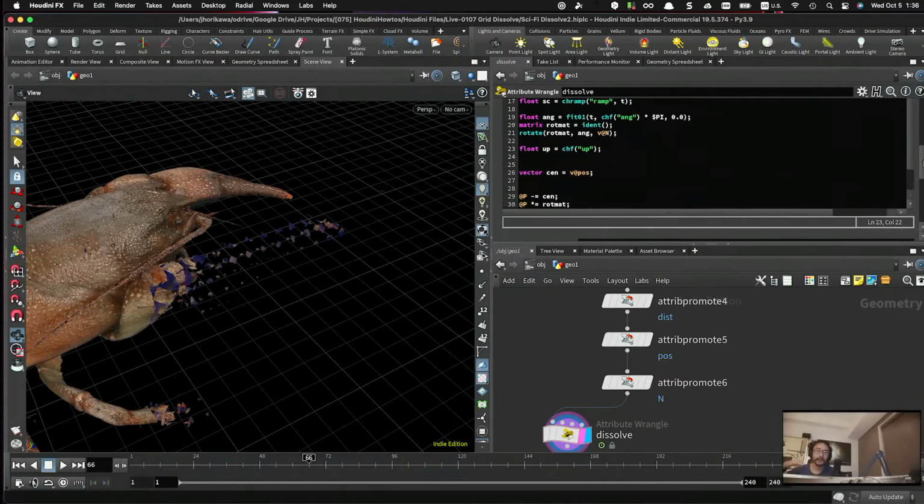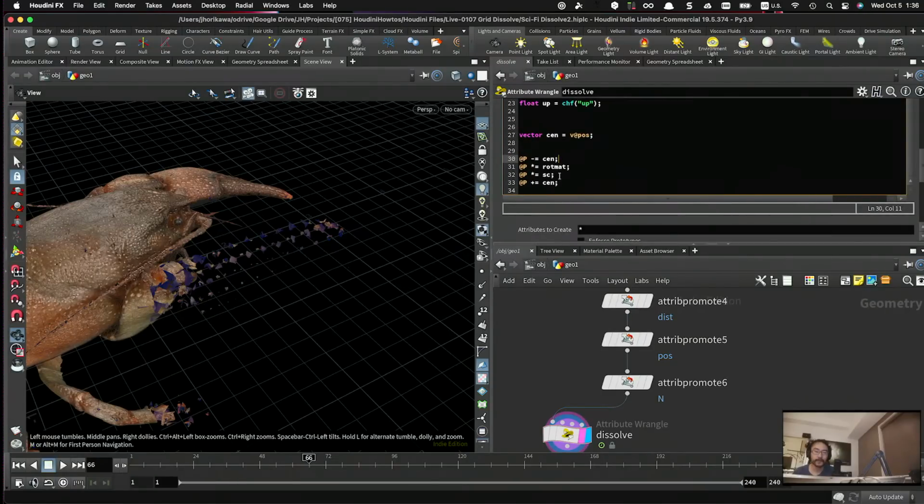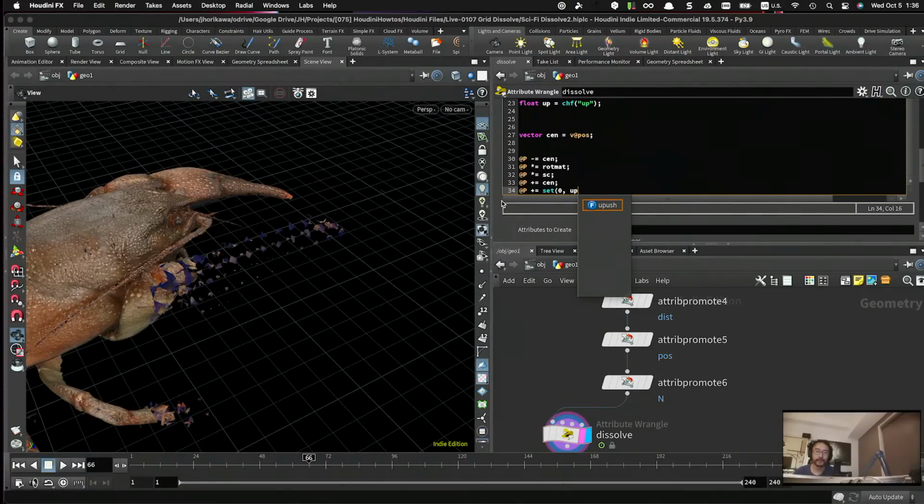And I want to gradually lift these particles upward. Well, you could also move in the normal direction, but it's your choice. Let's try to make this go upward. In order to do that, you just need to lift up somewhere, maybe after all the position has been decided. Going to add additional vectors upward.